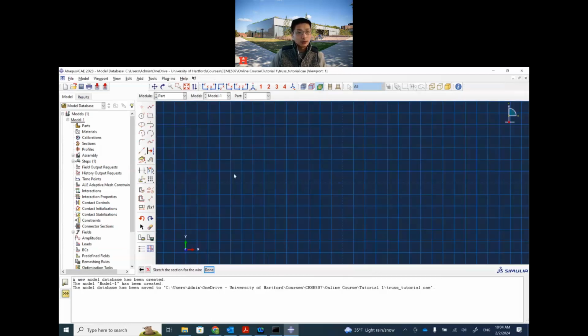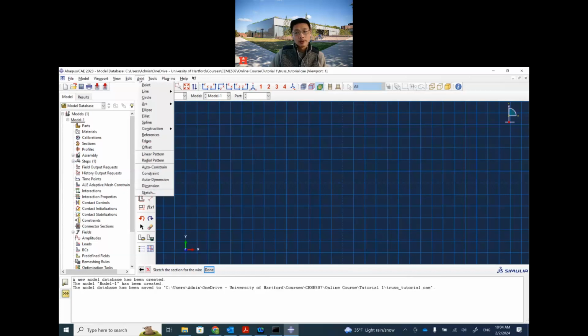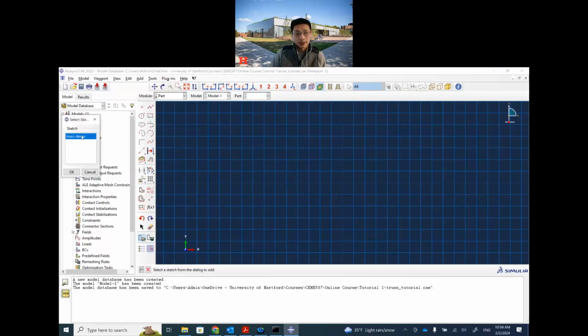The wire over here is continuous, and we can add the sketch over here. So you can either, from the model over here, add a sketch directly. You can either select add sketch directly. So there is a menu, add. So we add the sketch here. We have already created the sketch here.